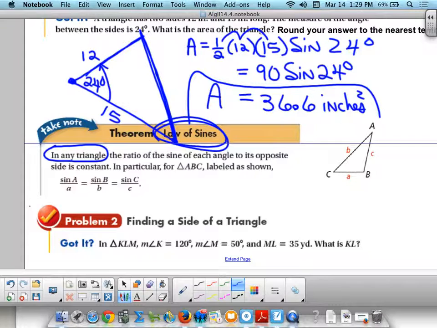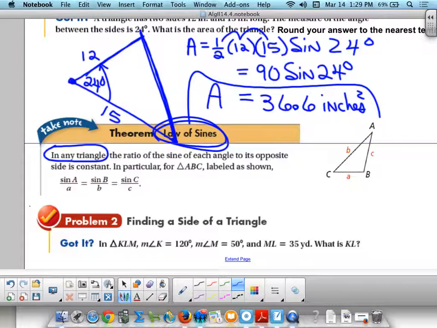So you know how you and I have been doing this? We've only been working with triangles that look like this, right triangles. Okay, well now I can do this. I can open up the right triangle, and this is called a what angle? Obtuse triangle, or a what triangle? Acute. Now, if you have acute or obtuse, law of sines is the way to go.